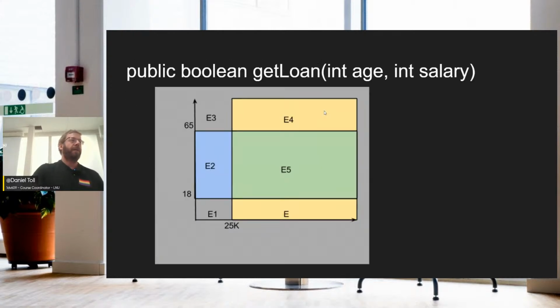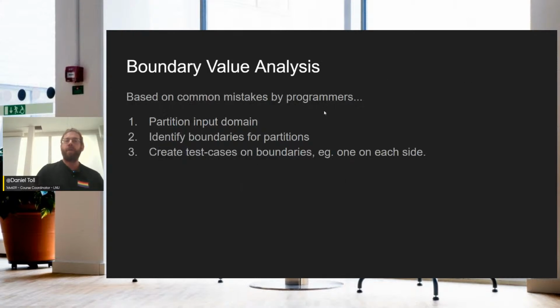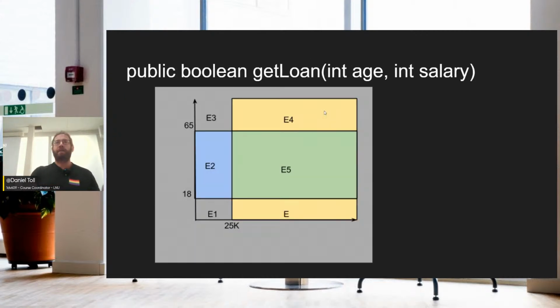And then hopefully you've also heard about boundary value analysis. We developers tend to make mistakes on the boundaries of these partitions. That means maybe I'm writing an if statement that says larger than 18, for instance, in order to get a loan, instead of larger than or equal to 18.